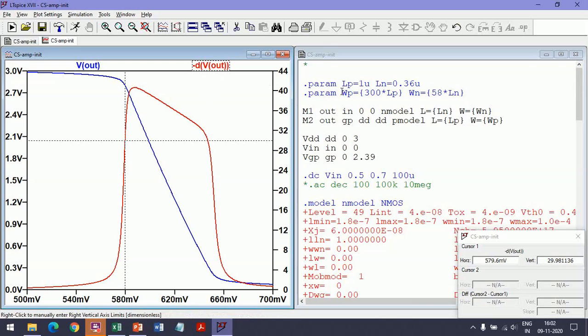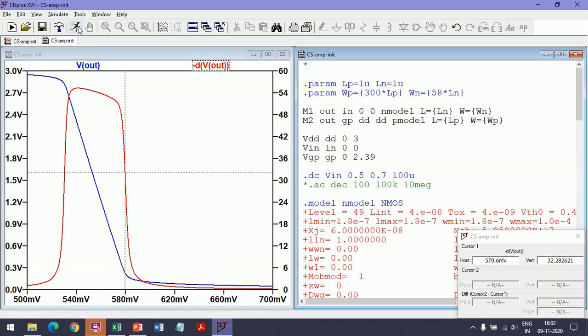So again, one can change either LP or LN. By the way, the VOV is not met yet, but I'm working on the gain first and I'll come back to the VOV. One can do it either way. Ultimately both have to be met. Again, one can change either LP or LN. I changed LN to 1 because that worked for me. So I'm going to make this 1 and run it again and see if it meets the gain.